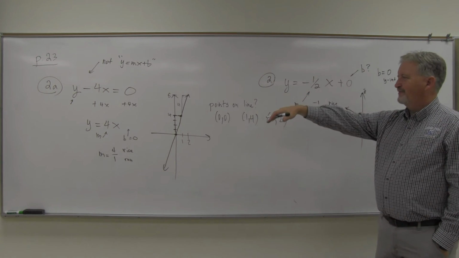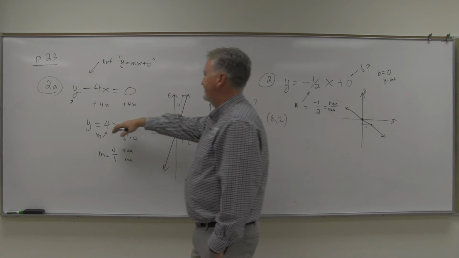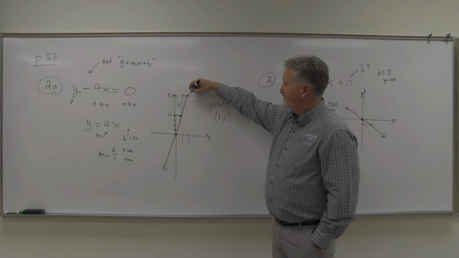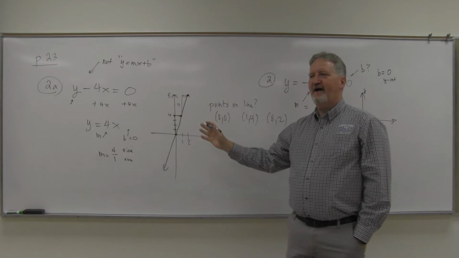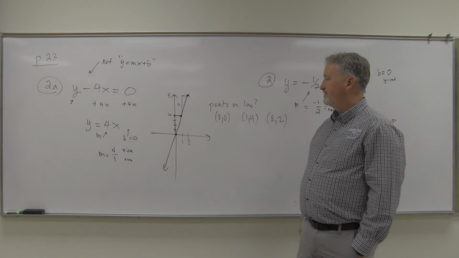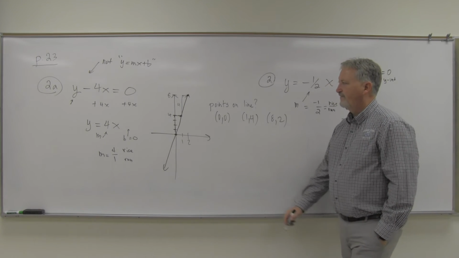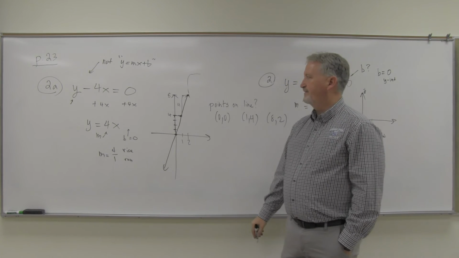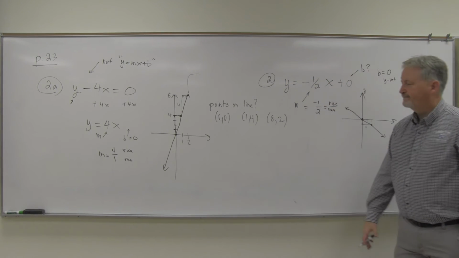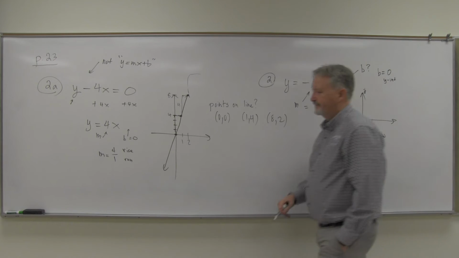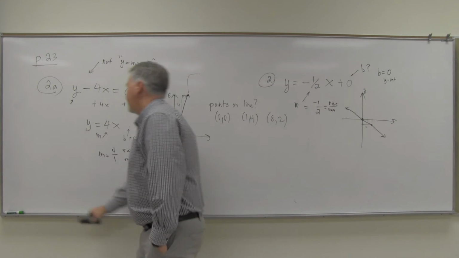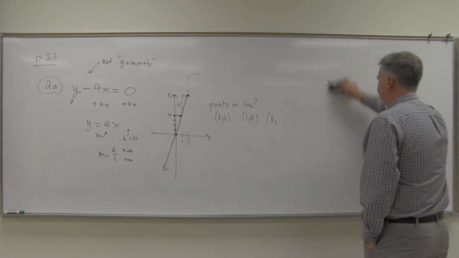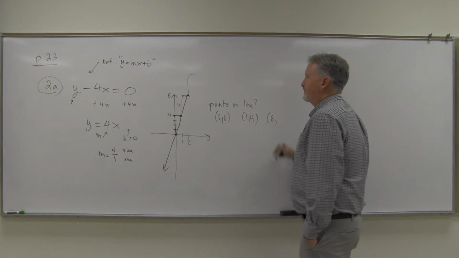You could plug in values if you wanted to, but I think the way the question's worded, you're going to have to use the graph here to get these points. That is my reason for doing that. So if you just graph the line, then you can keep getting points off of that without even having an equation. But anyway, hopefully that might be helpful for that problem. Anyway, let's go on to page 24.